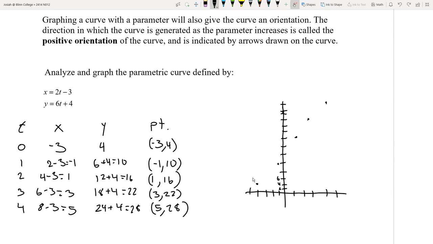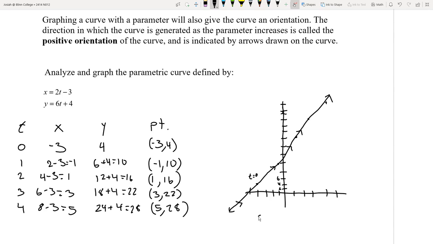Starting at t equals 0 here, we can see that as t increases, we end up just going along this line this way. We would give the curve some orientation by drawing little arrows alongside it. We can also continue if t was going in the negative direction, and we would be going off that way. So this is a way of representing a line as two different equations for x and y.